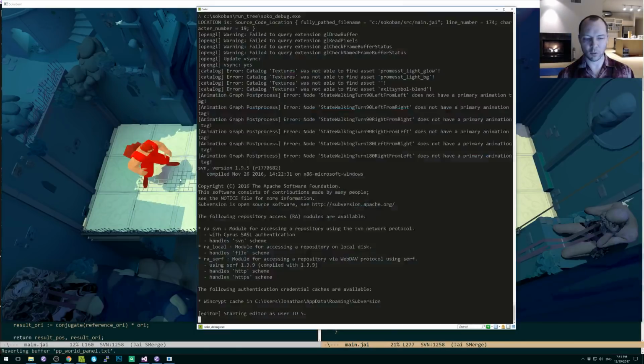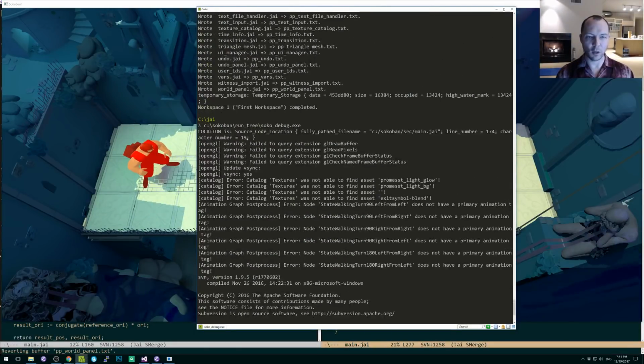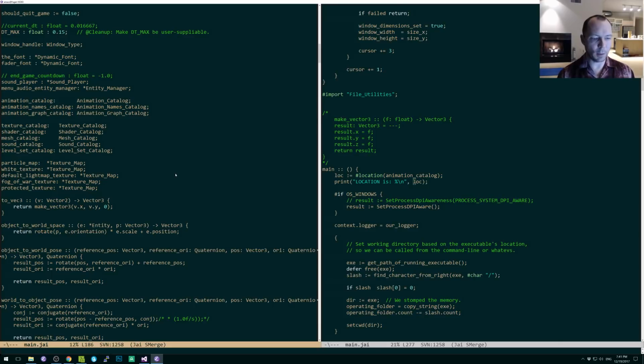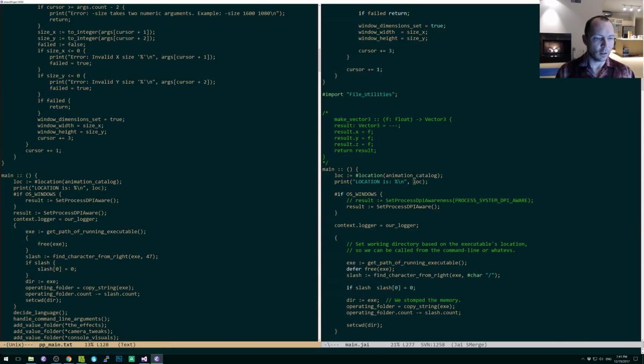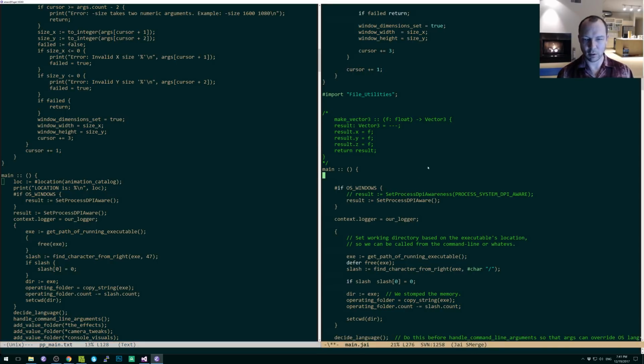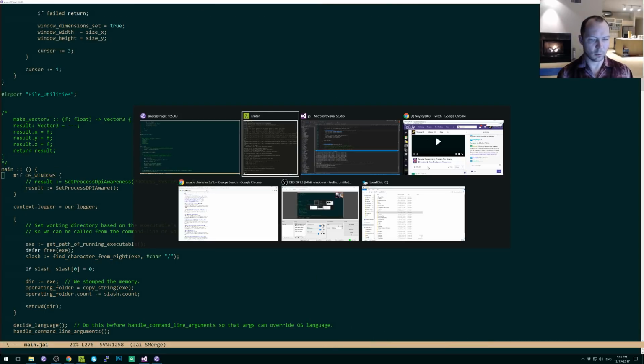Make sure that works. When we started it up, we said location is this source code location at this file, this line number, this character number. So that worked. And then when we go to pp main, there we go, loc is hash location of animation catalog. So that works. Great.